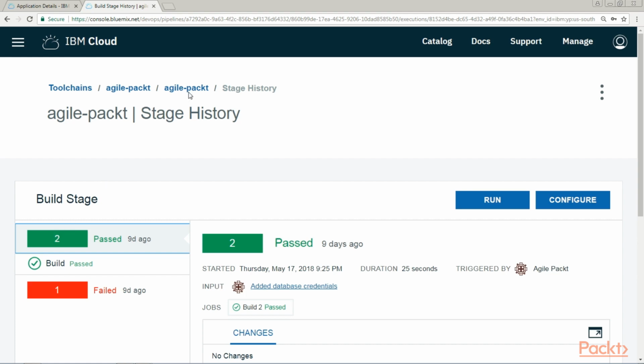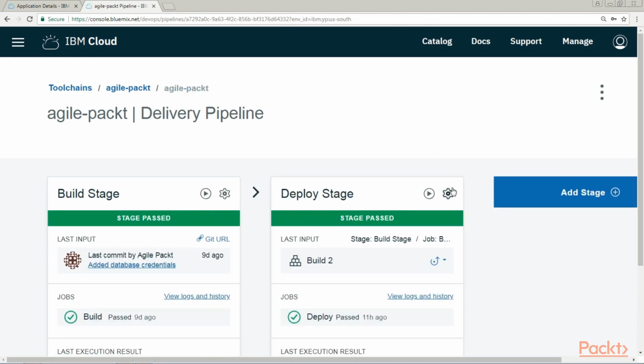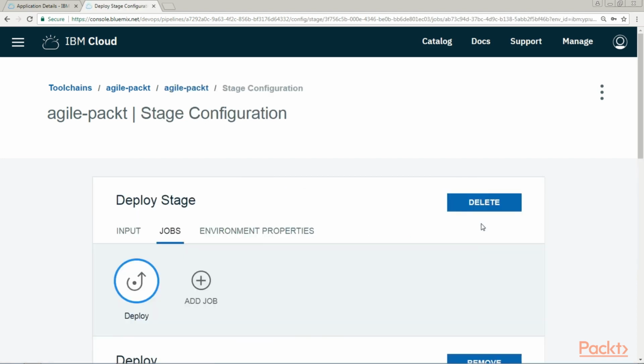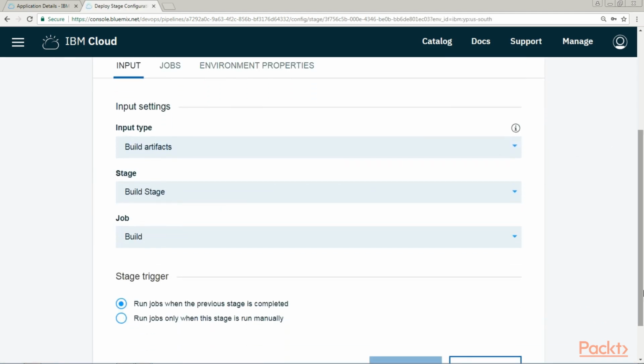Let's now review the deploy stage. Go back to the delivery pipeline, click on the stage configuration icon for the deploy stage, and then configure stage. Let's start with the input section. Again, by default, it is set to retrieve the build artifacts from the build job of the build stage, and it is set to automatically run jobs when the previous stage is completed.